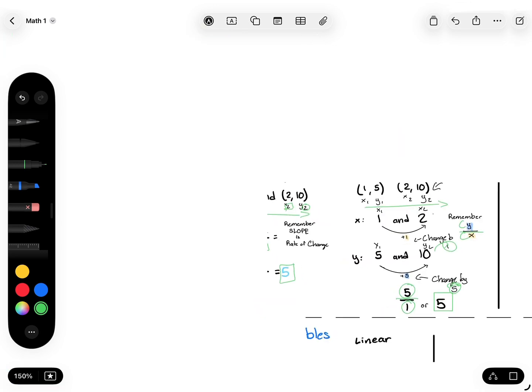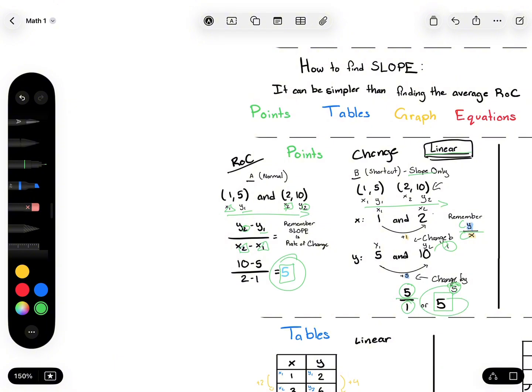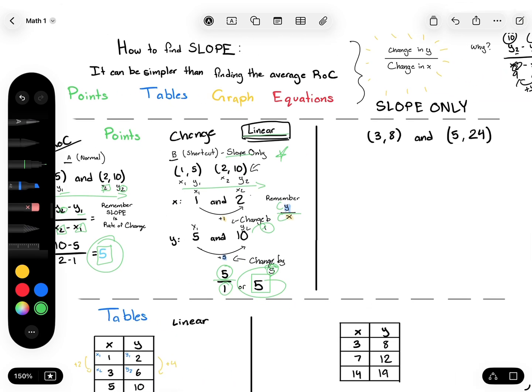And if you have not noticed, 5 is equal to 5. So that means both methods work, but you can choose which one you think is simpler. Me, personally, I think this one is simpler, but again, that is up to your taste and preference. For the sake of this video and staying on topic, I am only going to be using method B for all 4 explanations that I have.